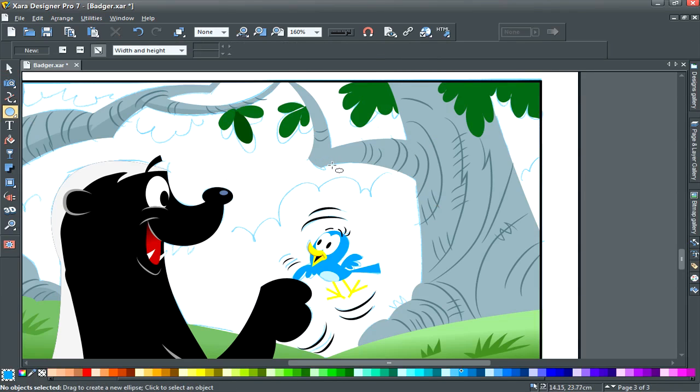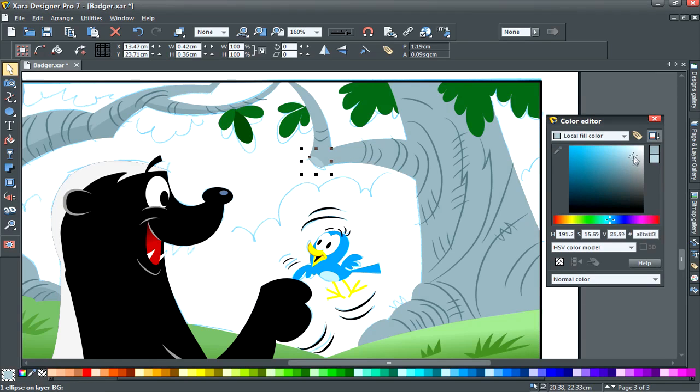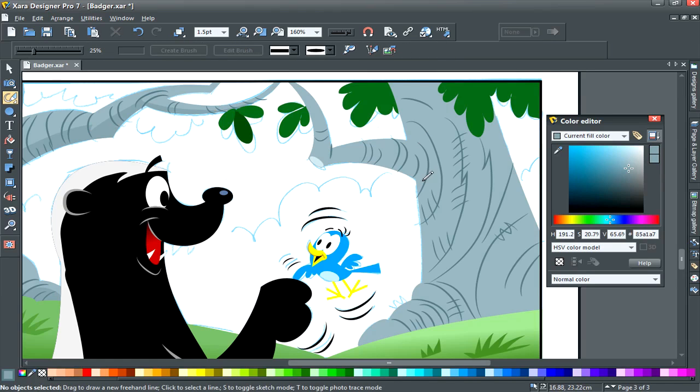And I want a little kind of a knob or like a branch that got cut off here. And I'm going to sample the main thing and just make it a little bit lighter. Okay, take one of those lines. You see how I just selected one line so that when I drew a new one, it was the same profile. Okay, we're going to get that darker color to do a shadow.